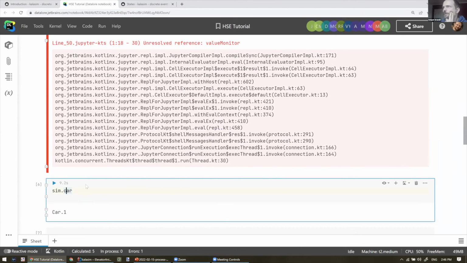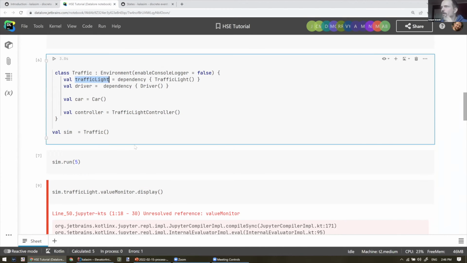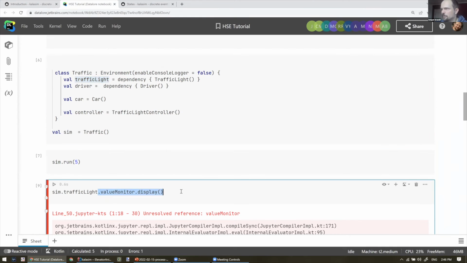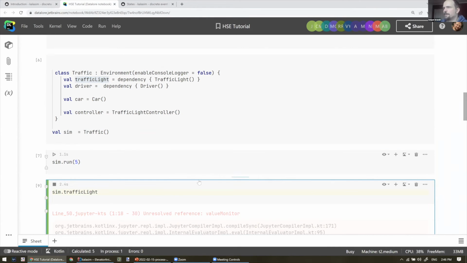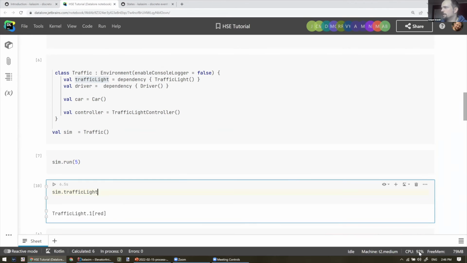Okay, unresolved. There seems to be some problem with my statement here. So let's see whether I can get this one. It already takes way too long. I think it's because my VM, which is provisioned by the platform, is somehow busy with stuff.